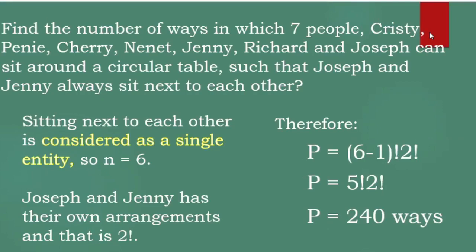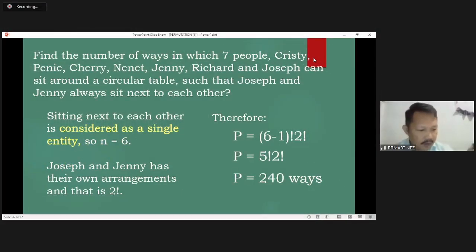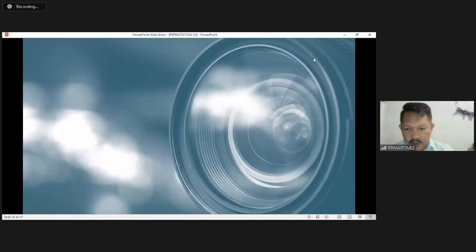Okay, so actually, when I see the chat box or the comments of the students, they all have the same answer, 240 ways. Okay, Sophia Zabel Kiambao, 240 ways. From Lexin Joyce Diano, 240 ways. Very active si Lexin. And then we have from Margaret Limbo, 240 ways. Okay, very good. From Iris Abigail Gloriosa, 240 ways. Okay, so our answer is 240 ways.